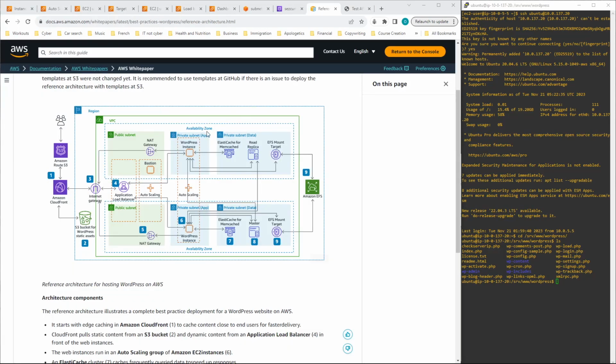Okay, so I think with that we are at the end of the project. We have set up everything in this architecture, from Route 53 to CloudFront to the S3 to the Internet Gateway, the NAT gateways, the Bastion host, the load balancer, the auto-scaling groups with the instances in different availability zones and different subnets, as well as the data resources as well, like the EFS file system, the RDS database, and Elastic Cache as well.